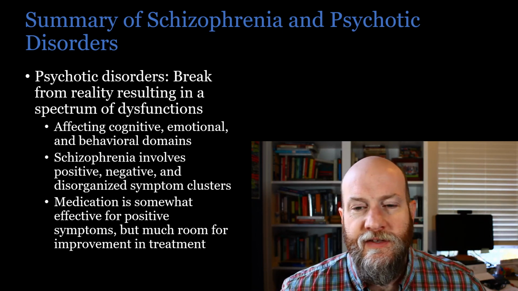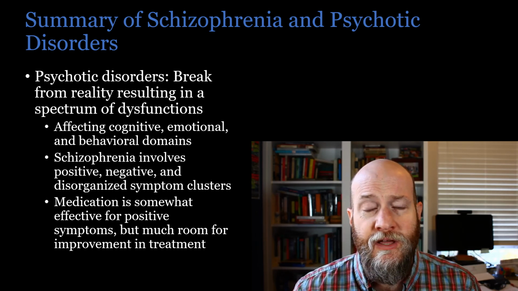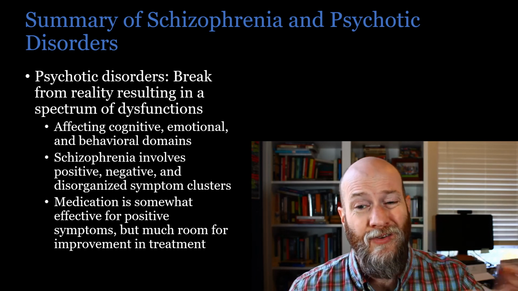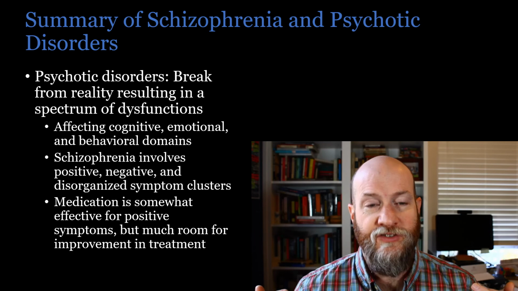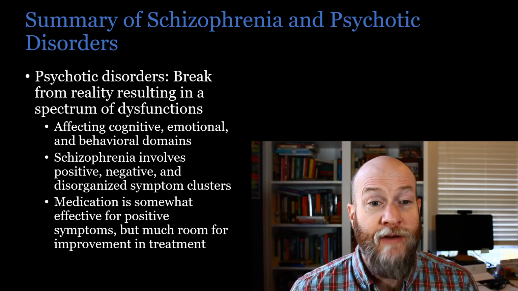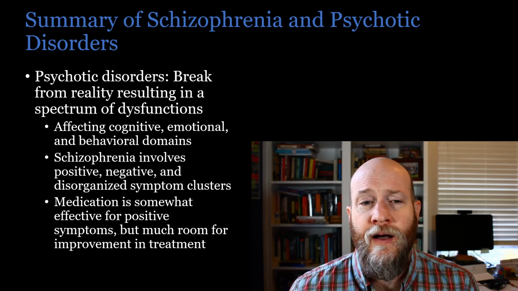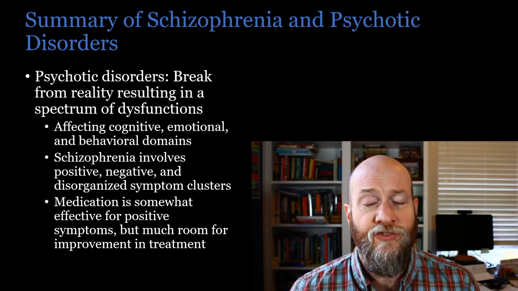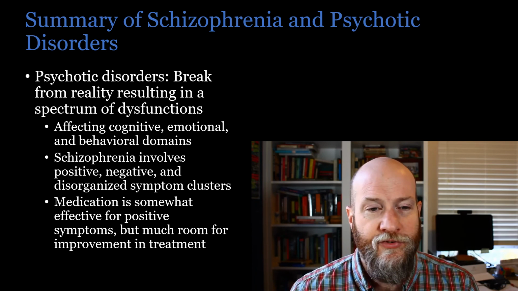So how do we summarize these disorders? There's a reason why these disorders have their own chapter in the DSM. I think their characteristics are somewhat unique. They are distinct from some of the other disorders we've talked about thus far, while there are a few symptoms that overlap. But essentially what we're looking at is not just the psychosis, not just the break from reality, but really how that break from reality can result in a spectrum of dysfunction. So it's not just hallucinations and delusions that make schizophrenia. The cognitive, emotional, behavioral domains are all really important and may even be bigger contributors to that person's difficulty functioning and their distress than even the things we might think of as distressing, like hallucinations.